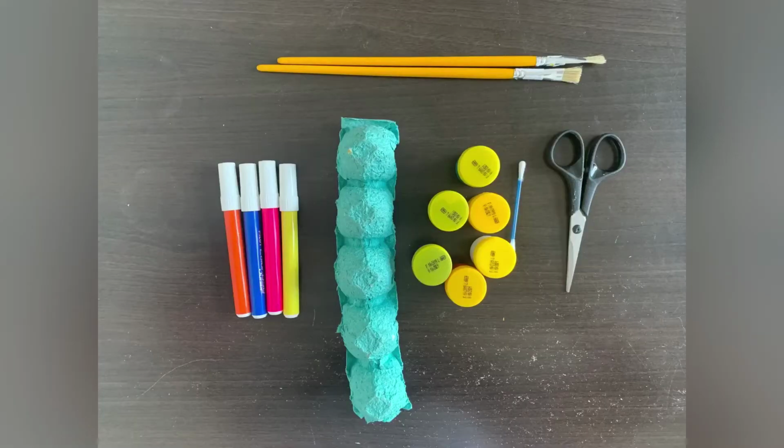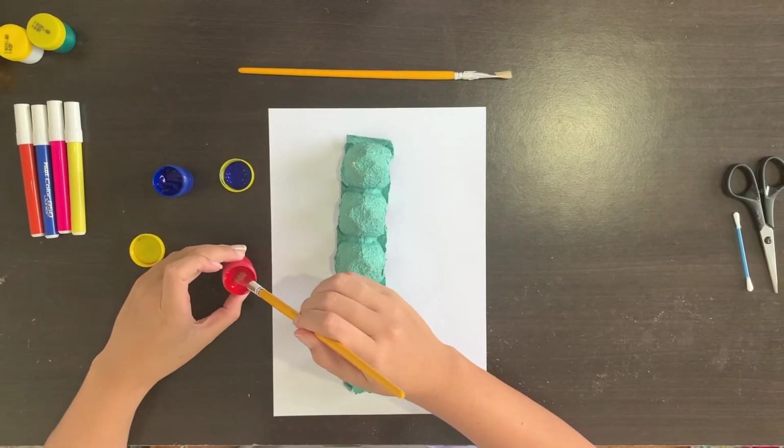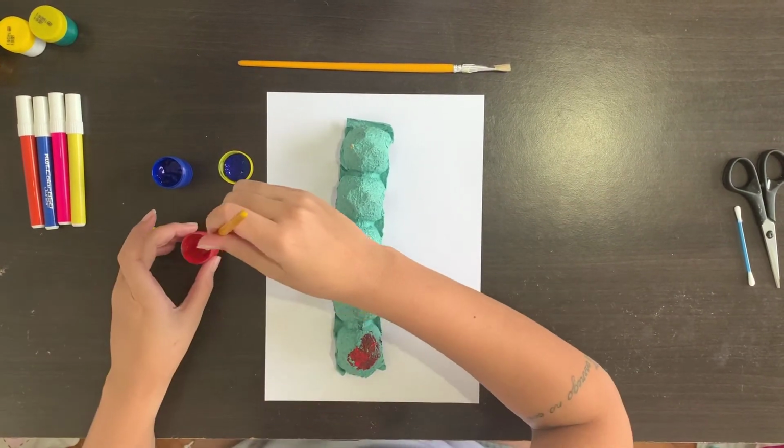You will need an empty egg carton, scissors, inks, brushes, colored markers, and cotton swabs. Let's start by painting our caterpillar. You can choose the color that you most like. I'm using red and blue.